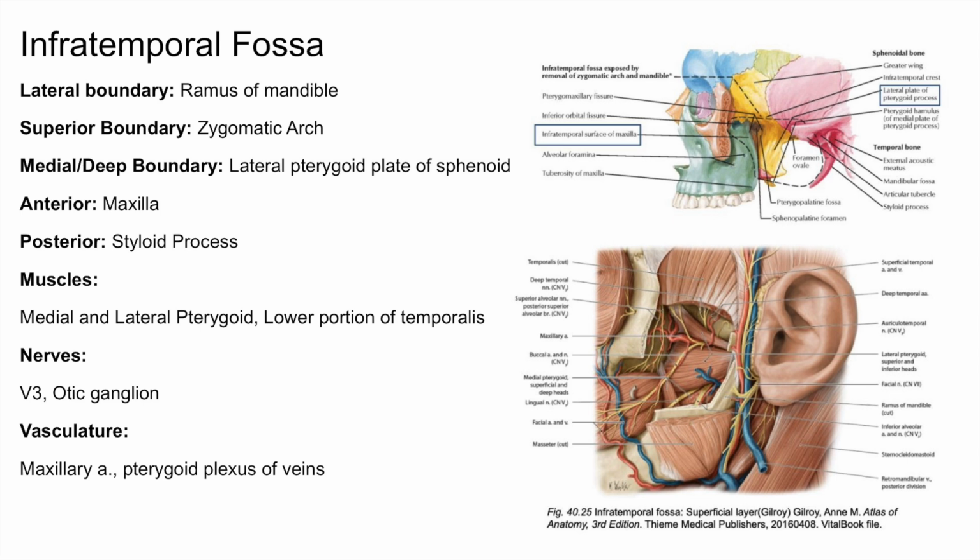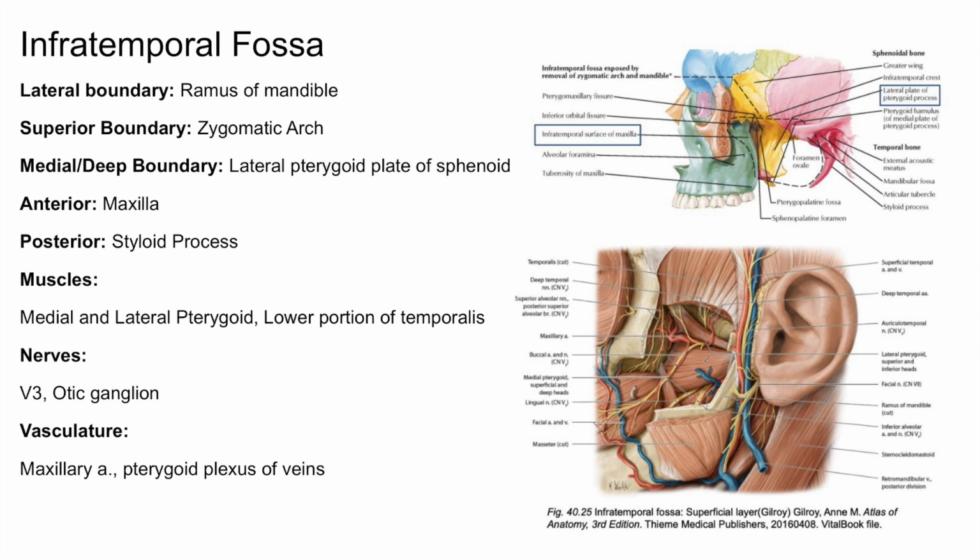The nerve content here is dominated by V3, which is the only division of the trigeminal that carries both sensory and motor fibers. It exits the skull through the foramen ovale and then branches extensively in this space to supply the muscles of mastication and provide sensory innervation to the lower face, teeth, and anterior two-thirds of the tongue via branches like the inferior alveolar and lingual nerves. Also located here is the otic ganglion, which is a parasympathetic ganglion associated with the glossopharyngeal nerve input that is ultimately sending secretomotor fibers to the parotid gland via the auriculotemporal nerve that we just covered.